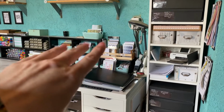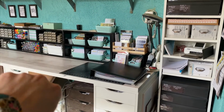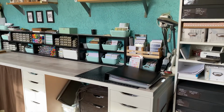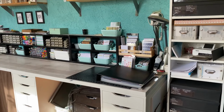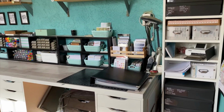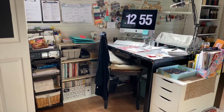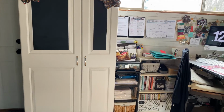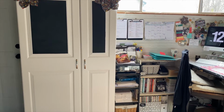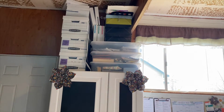And then all my stuff that I use on a regular basis, a lot of it is Allie Edwards, all sits out here. When I do the after tour, I will go into more detail about what all this stuff is. I just want you guys to have a sense of how it looked before I did all the rearranging. So when you look at the space from here, this is a big cabinet. This will probably be going away. This has page protectors and my sewing machine and, you know, that kind of stuff. And then it's a big mess on top.